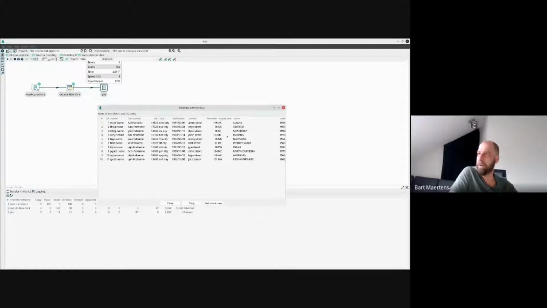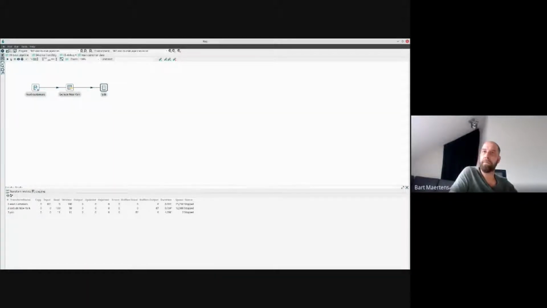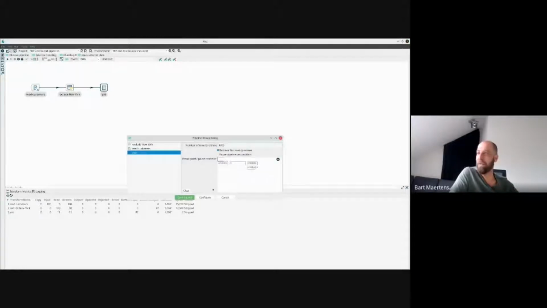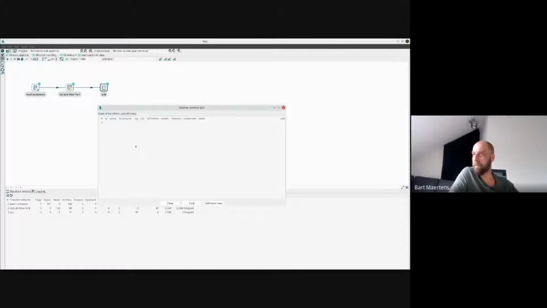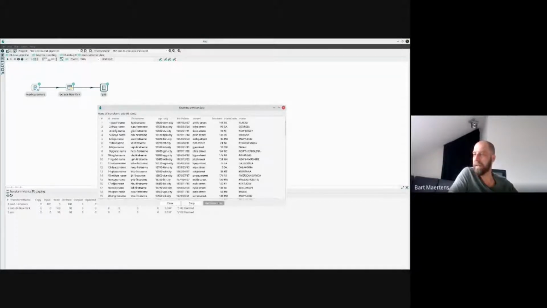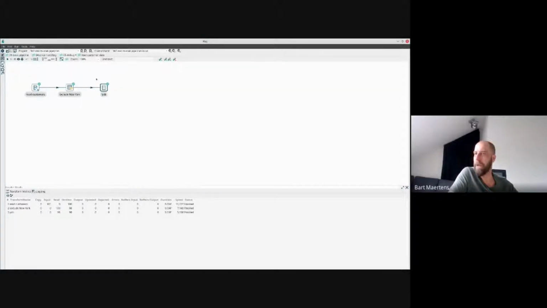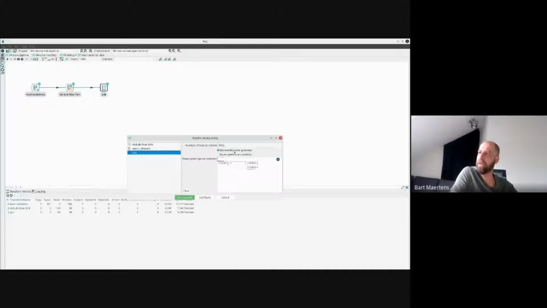So if I run a preview of 10, click close. Actually, well, anyway, the pipeline is paused after the number of rows that you preview. I didn't notice before.